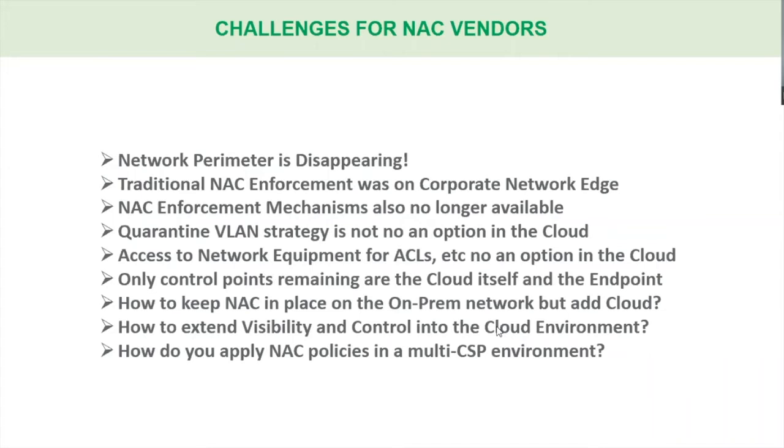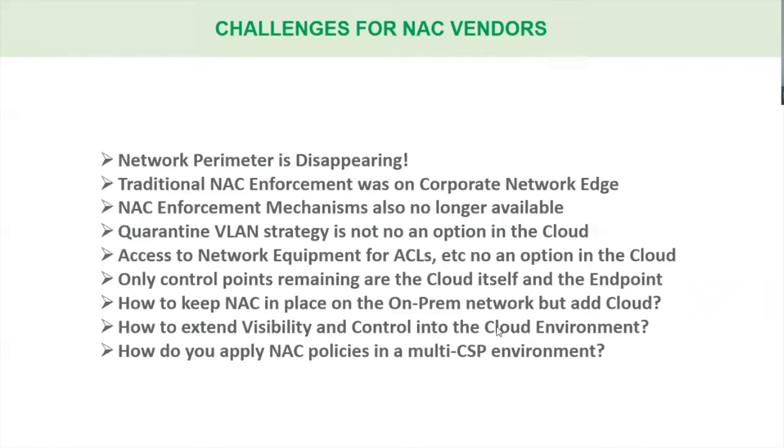So why are these challenges? Exactly what, when you peel that back a little bit, what specifically makes it hard for NAC vendors to be able to address some of those issues? Well, first of all, with the cloud adoption, the network perimeter is disappearing. Right? So network access control was really all about the network perimeter. When something connects to your network, you have to make sure that it's authorized to connect. You have to assign privileges, or you must quarantine it if it's not authorized. But with the perimeter disappearing, that's difficult.